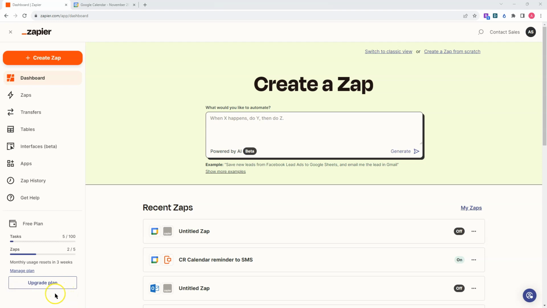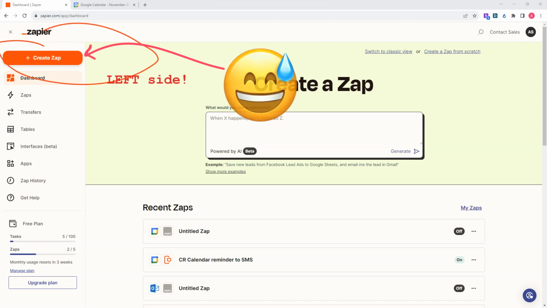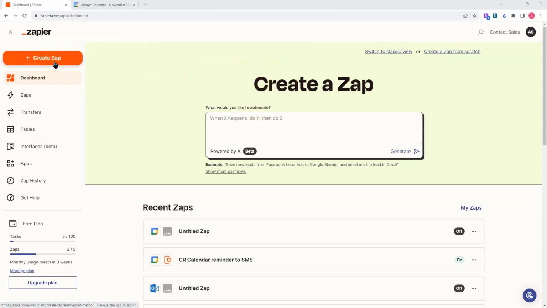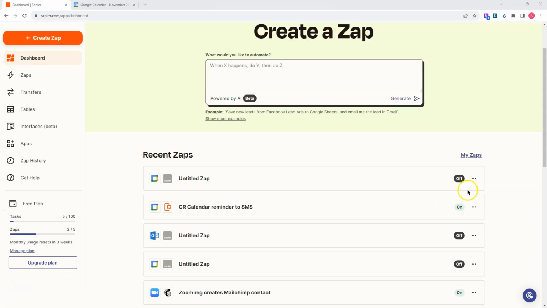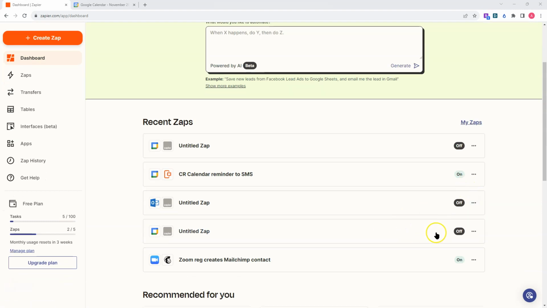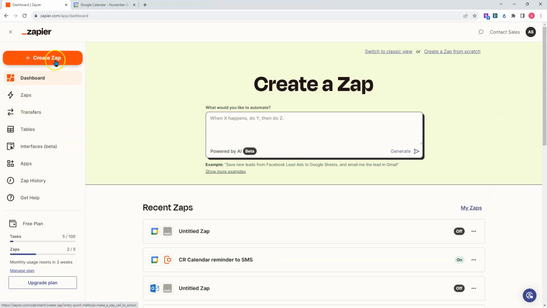So we're going to either start by inputting information in this text box where it says create a Zap, or we're going to go ahead and on the right side of the screen do create a Zap. It gets you to the same thing, okay? And actually you can see I have a bunch of Zaps here, some that I use and some that I don't. I'll delete those later. We'll go create a Zap.